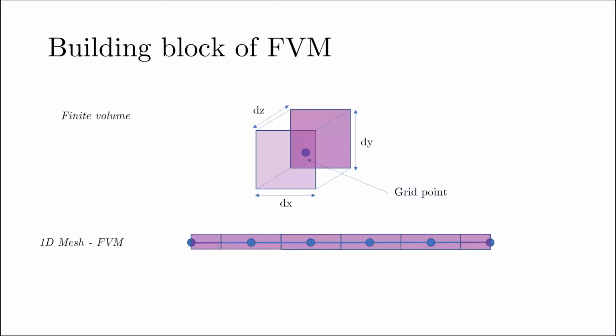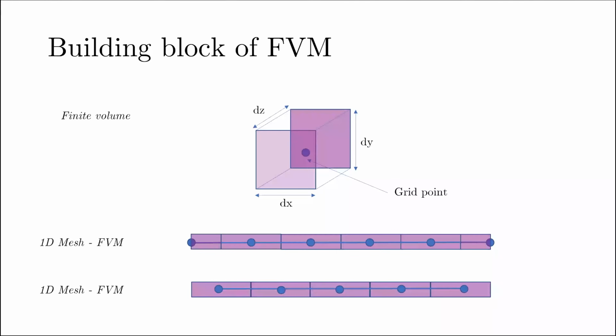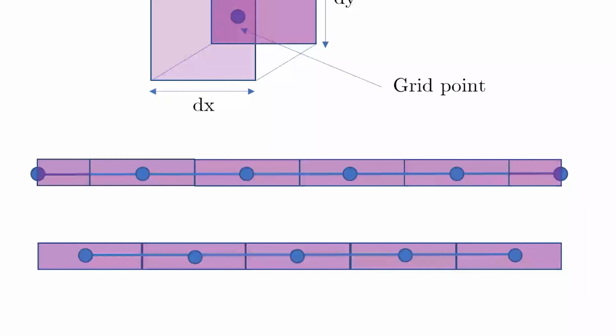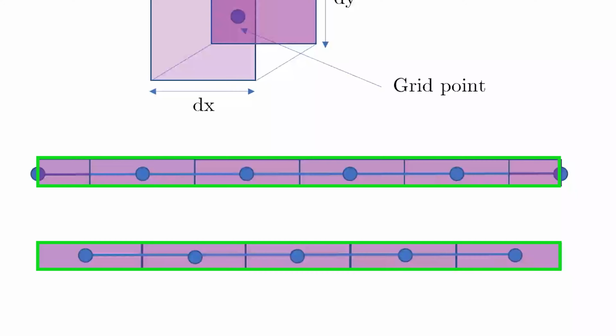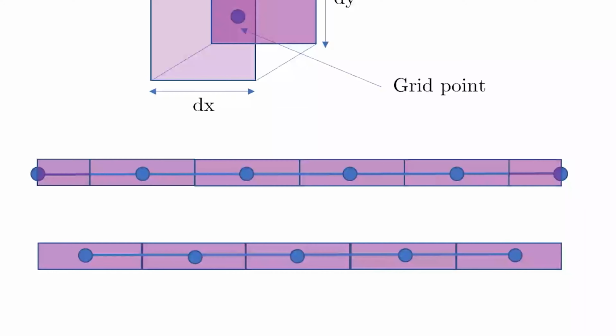Another way in which we can do the discretization is we take the same rod, but rather than having the same underlying grid, we displace the grid slightly so that the rod has an equal number of finite volumes, or equal size of finite volumes, but accordingly the grid points have changed. Now, if you look at the top and bottom pictures, the two different kinds of finite volume discretization, you will see that the total volume is fine. We have a total of 5 finite volumes in both of these pictures, but the top grid has 6 points, whereas the bottom grid has 5 points.